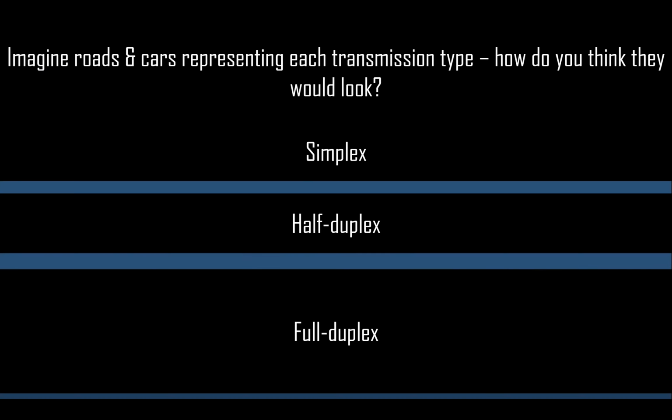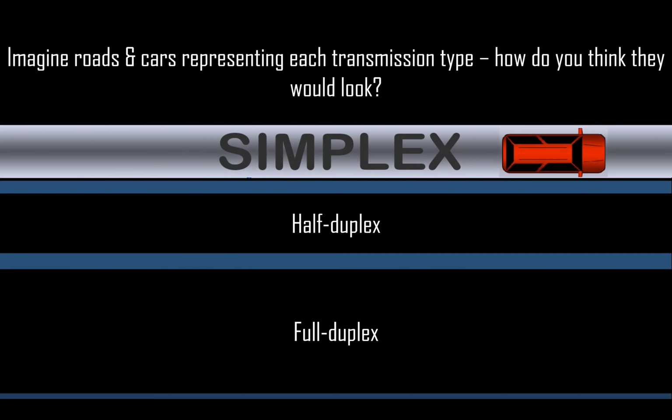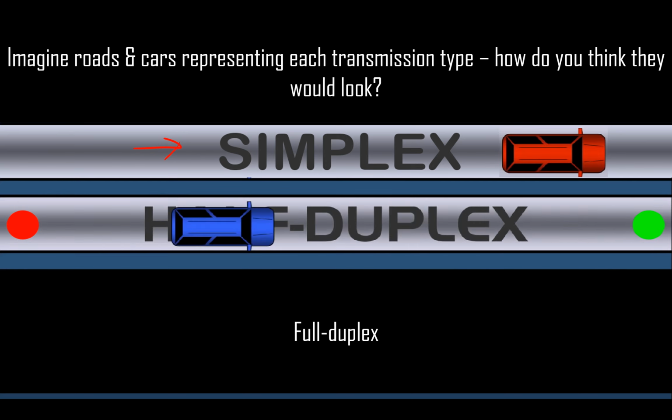So let's think of a car example. If we think of cars on the road, then maybe you can guess how a simplex road would look. Of course, right here it's just going to be a one-way road, which people are probably familiar with. It's like a no entry, just a one-way road. Then half duplex, so people can probably think of this kind of situation.